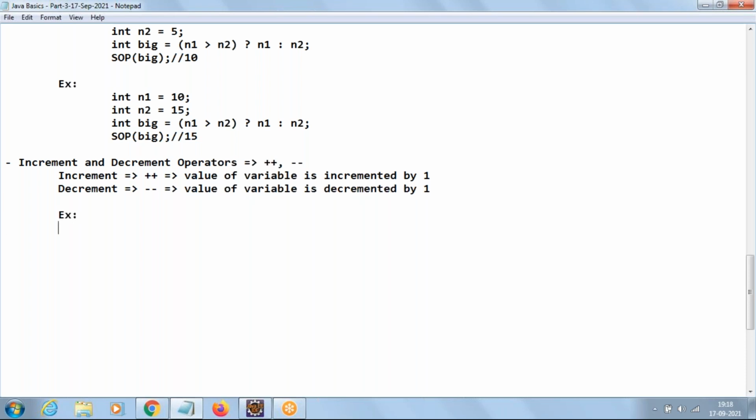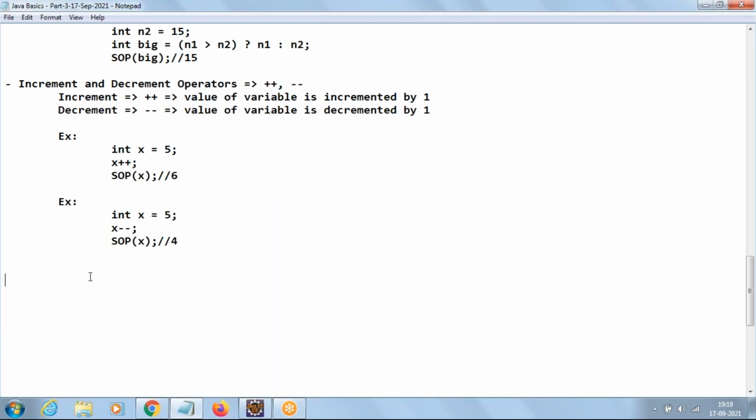Like example, if you take a variable x equal to 5 and when we write x plus plus, now if you print the value of x, then the value of x will be 6, one value more. If you take a variable x equal to 5 and if you write x minus minus, now if you print the value of x, then the value of x will be 4. Plus plus means incremented by 1, minus minus means decremented by 1.